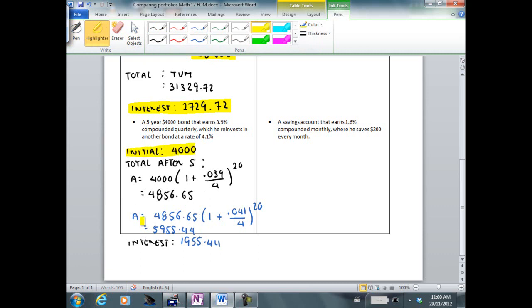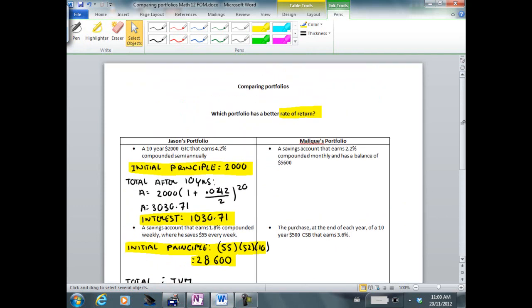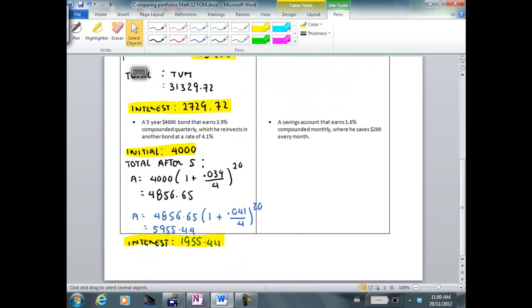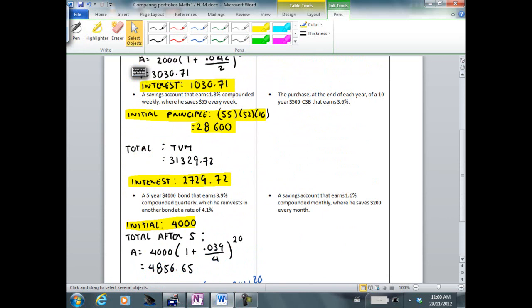Initial is 4,000. Interest. Find out what is my total principal. What is my total interest going to be? So we're not done yet. Now, look at all the things I've done. Find your total principal that you put in for these past 10 years, and that goes on the bottom. So you're going to add up all your principals together.